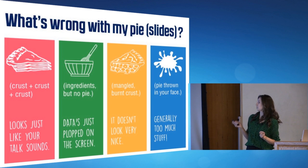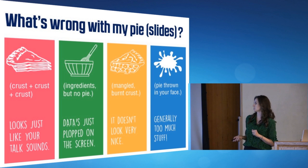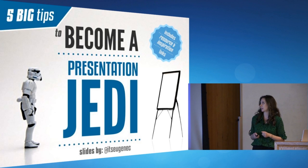So like I said, here are our four. I'm sorry that I had to rush through these so quickly. Thanks for sticking with them on this. I've got lots of other links to great presentations on how to give presentations. So you already saw part of Presentation Jedi. I encourage you to watch the whole thing, and it's just flipping through slides. It's not a video. You just flip through their slides.